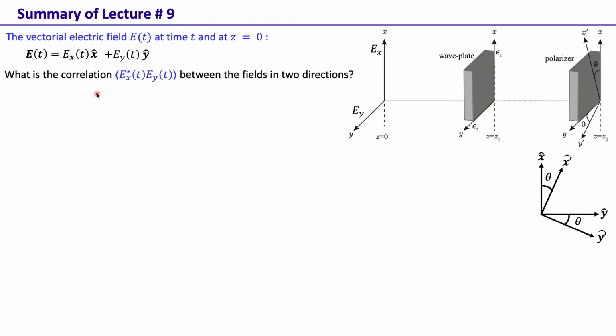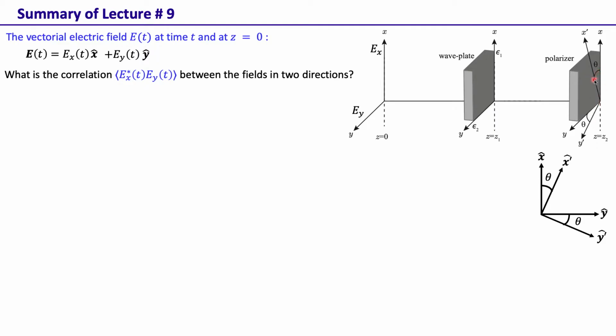The way to answer this question is through this kind of an interferometer. This is exactly the same as our general methodology for an interferometer that we discussed in time, space and angle, and we established that analogy. Here, unlike time and space, we don't have to split the field first, because the two components are already in two different directions. Then we introduce phase shifts epsilon 1 and epsilon 2 in the two polarizations, and finally we combine the field by looking at it at the output of a polarizer kept at an angle theta.